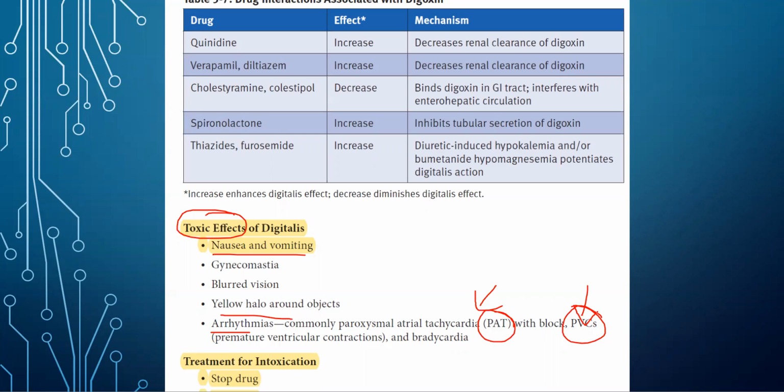If you have a patient who is showing these features of digoxin toxicity, or there is an ECG finding of digoxin toxicity, the first thing that you do is stop the digoxin. You can check the digoxin level in their blood, but sometimes it can be normal while the patient actually has toxicity. So the digoxin level does not always show actual toxicity in your blood. Let's say even after stopping the drug, the patient is still not well. Then there is an antidote for digoxin toxicity, especially for severe toxicity. You can use digibind. The name of that antidote is called digibind.